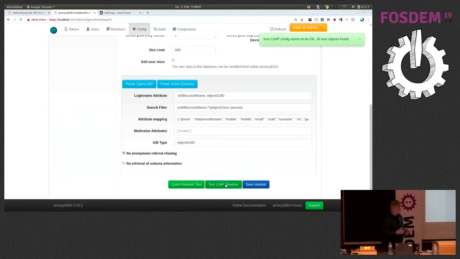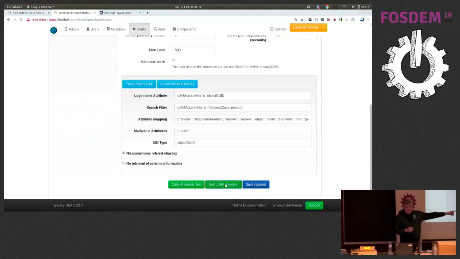And the interesting thing is you can query any LDAP server quite flexibly. And here in the login attribute, you see we entered SAM account name and object GUID. So these are actually the attributes which Privacy Idea accepts as a username in the login request.